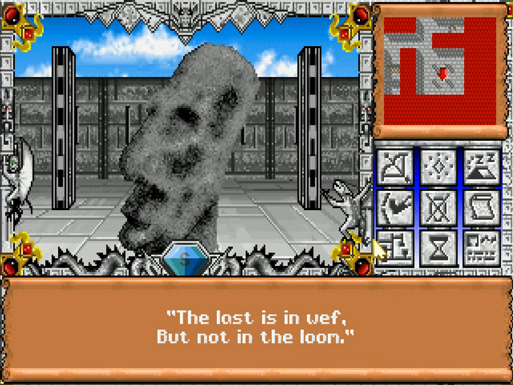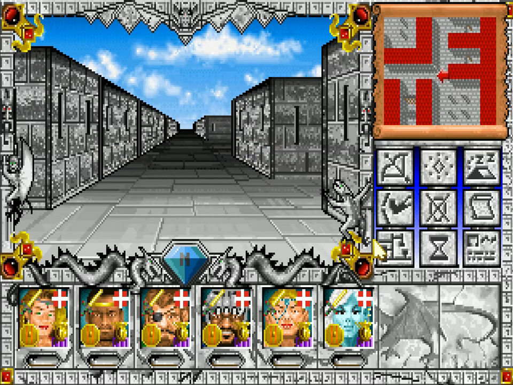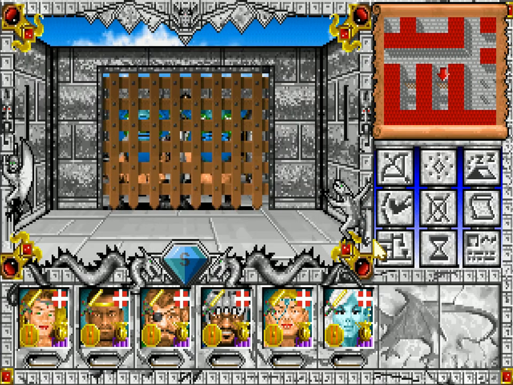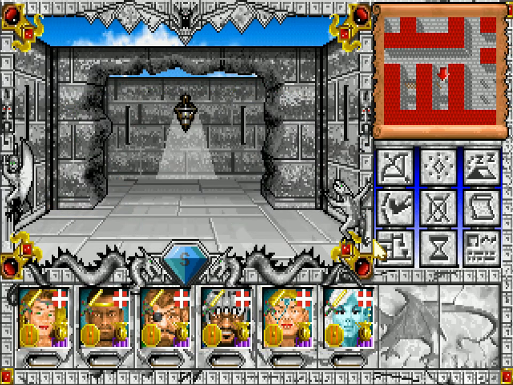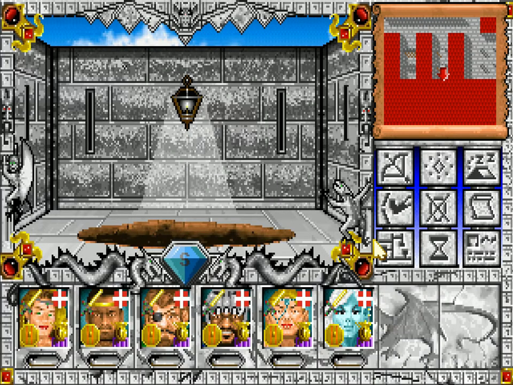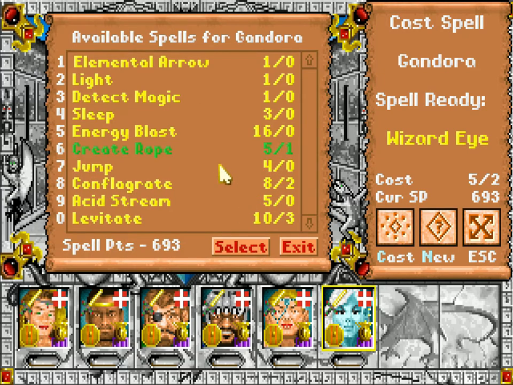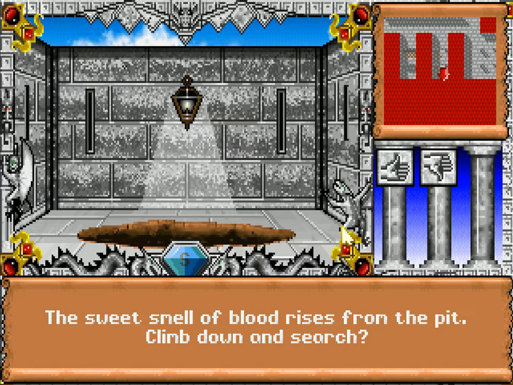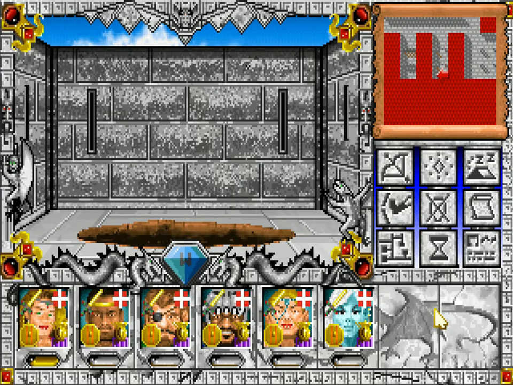The last is in Wef, but not in the loom. Okay, we can also comfortably kill trolls. Need a rope to search the pits. Let's build a rope then. Sweet smell of blood rises from the pit. Climb down and search. Go for it. Ancient artifact of evil.